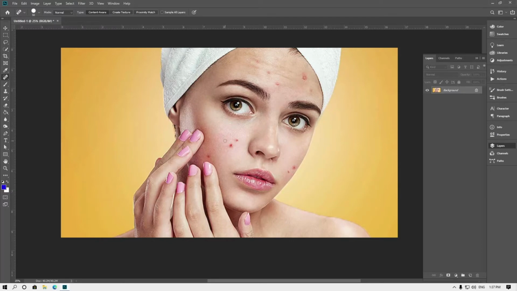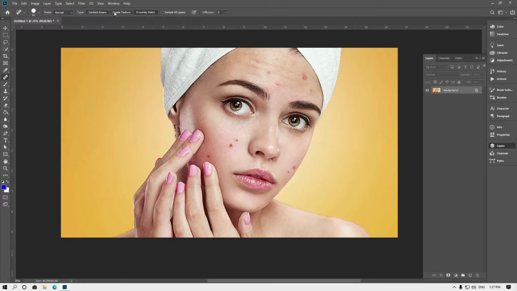Spot healing is very simple to use. All you have to do is set the size of your brush, and then just click on the area you want to fix. Here in the options, there's content aware, create texture, and proximity match.